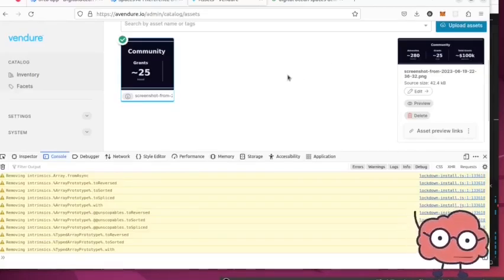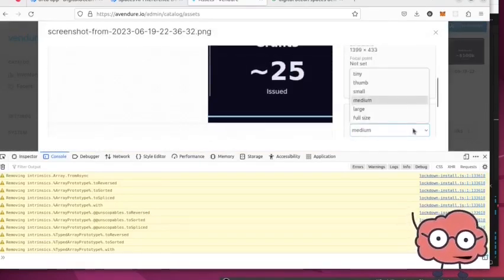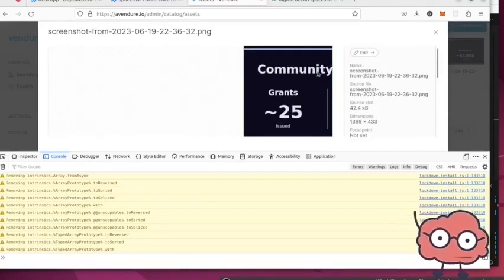the sharp asset preview strategy, and the Vendure docs explain it. So if you want to dive into that and try to utilize that, I think that's what would fix this situation. And then when you go to preview, if you set different sizes, if I go to small, all it's doing is cropping the image.